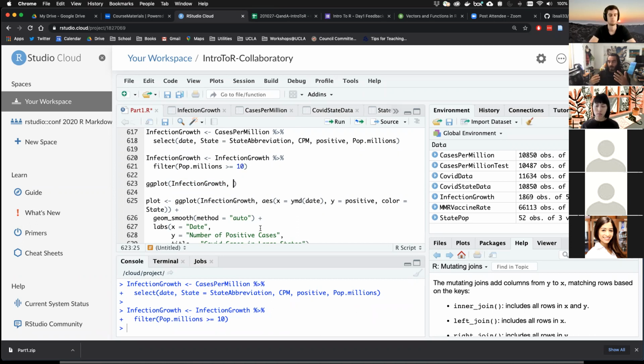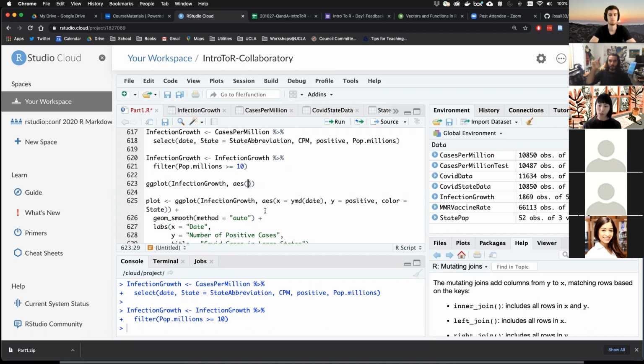The next thing that we're going to define is the coordinate system. So this is written in as AES, which is just an abbreviation for aesthetics. So the aesthetics are going to define this coordinate system. And you see when I type AES, the auto suggestion shows me this X and Y thing here.